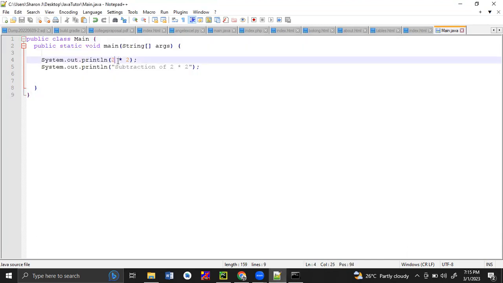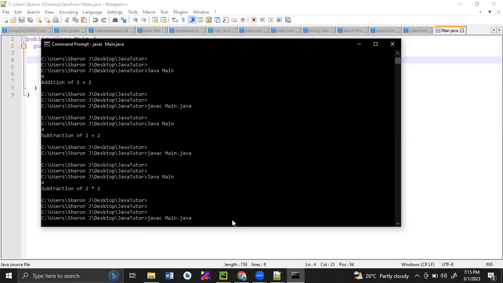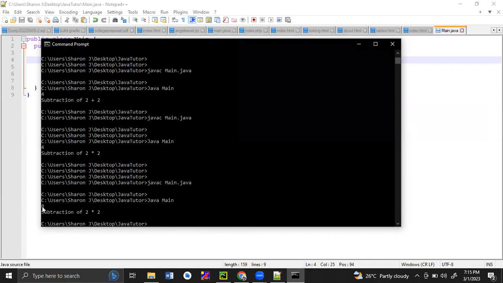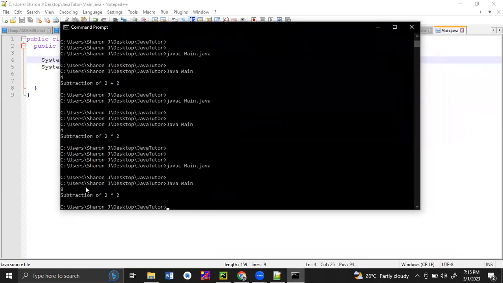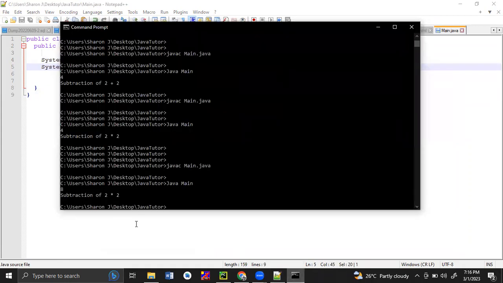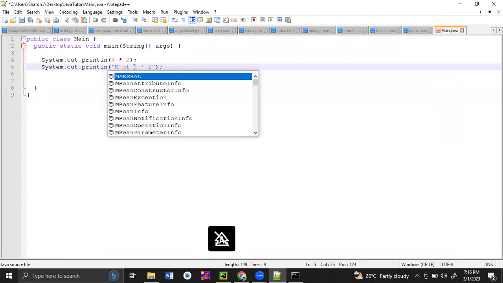So for example, I will give you 4. So it is giving 8. So 4 twos are 8. But below, whatever string is there, that same string it is just printing. I have not changed it to a 4, so it's just showing 2 into 2. So now I will just save it.